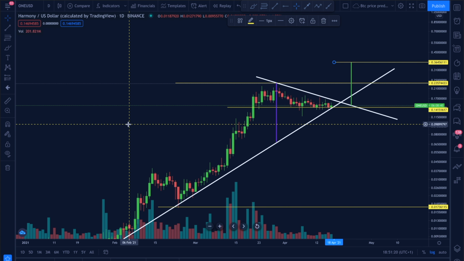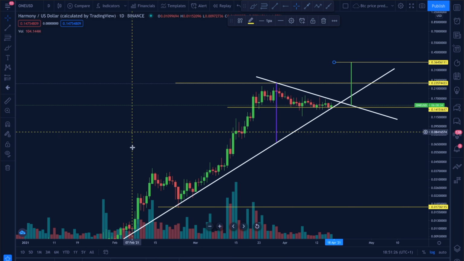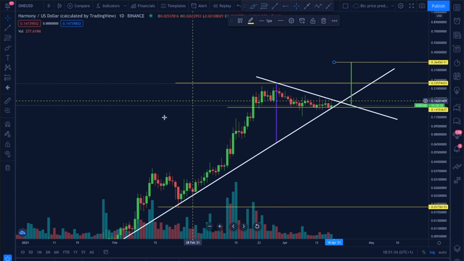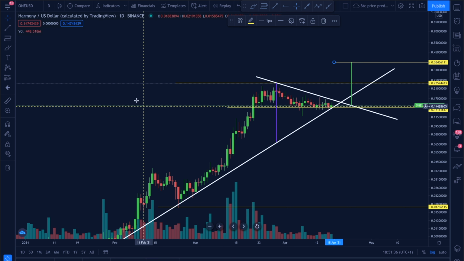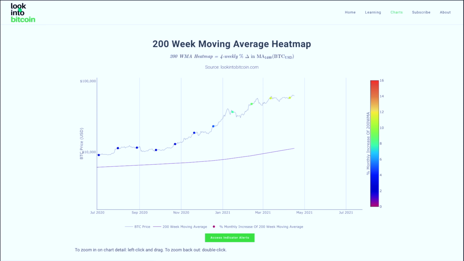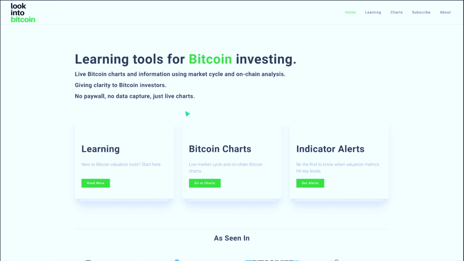Now, I know a lot of guys might say, hold on, we see you show us Bitcoin logarithmic and this and that. Of course, but logarithmic wouldn't work on every one of these. You have to understand, Bitcoin has the longest data, the longest history, so obviously logarithmic works on that. For you to check those, I don't want you to do it on TradingView because you are going to get confused. Maybe in the future, start dabbling a little bit. But right now, if you want that information, just go straight into looking into Bitcoin.